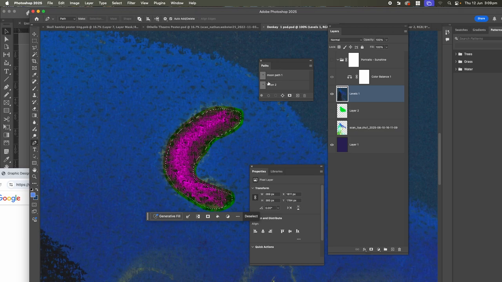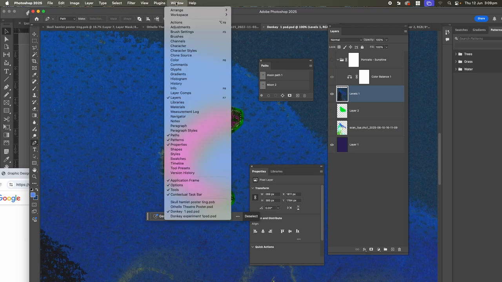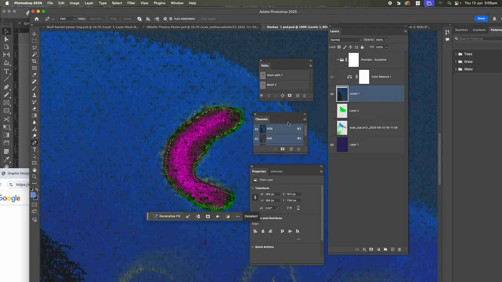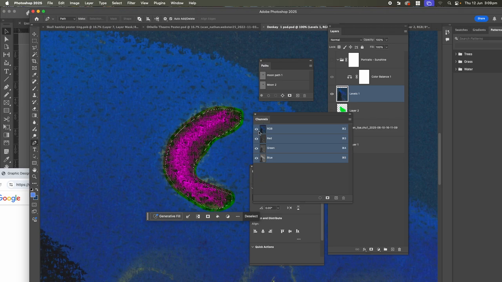And you have another way of saving selections, which is called Window, Channels. So I just have to see if I can see it there, channels. Now channels all function in a similar way in that you have a channel for each of your red, green, blue, or if you were in CMYK, you'd see basically each plate displayed there. And you can do the same thing. You can save a selection as a channel. It's called an alpha. And again, why would you do that?